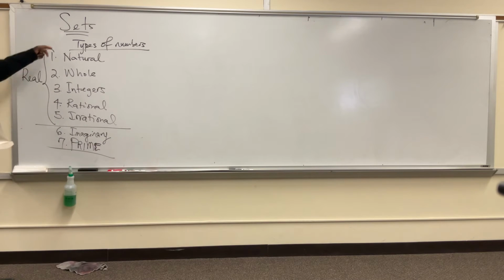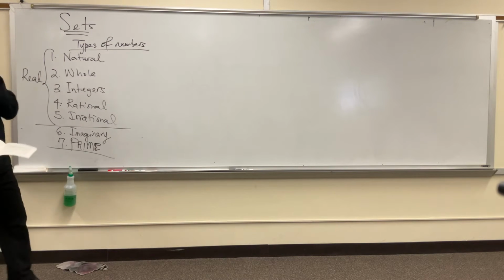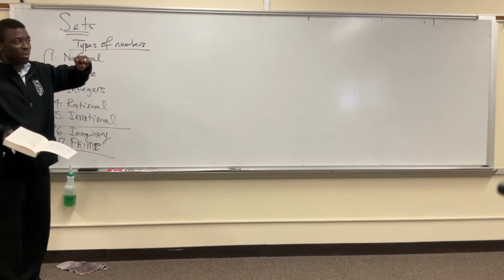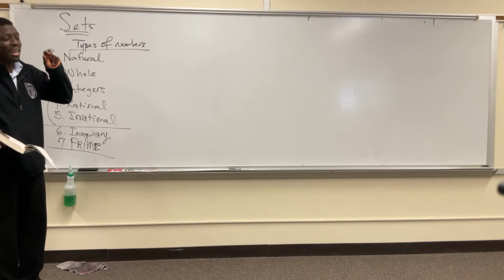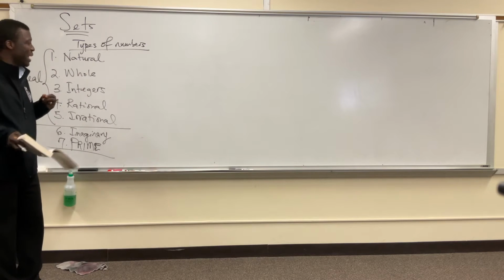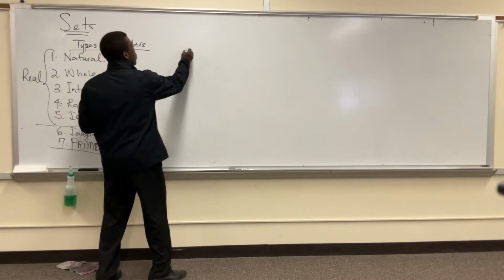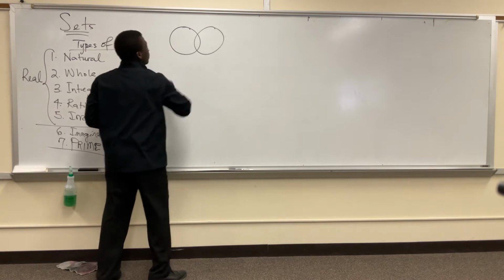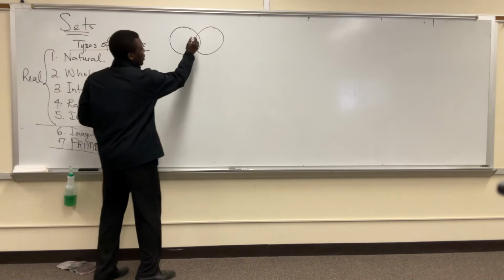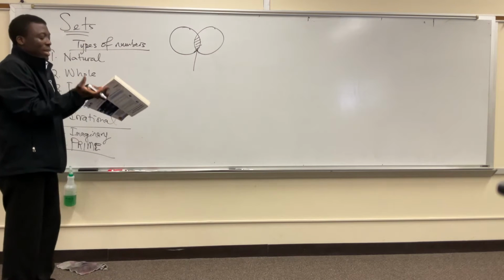Okay, so basically, there are different types of numbers. And we're going to use set notation and a Venn diagram, which, from my understanding, can be traced back to people like Leonhard Euler. But Euler did so many things in math that they gave Venn diagrams to Mr. Venn. But Euler is the one who should own Venn diagrams. So here's what a Venn diagram looks like: you have a circle and another circle. The intersection of the two of them will have the quantity that matches both.